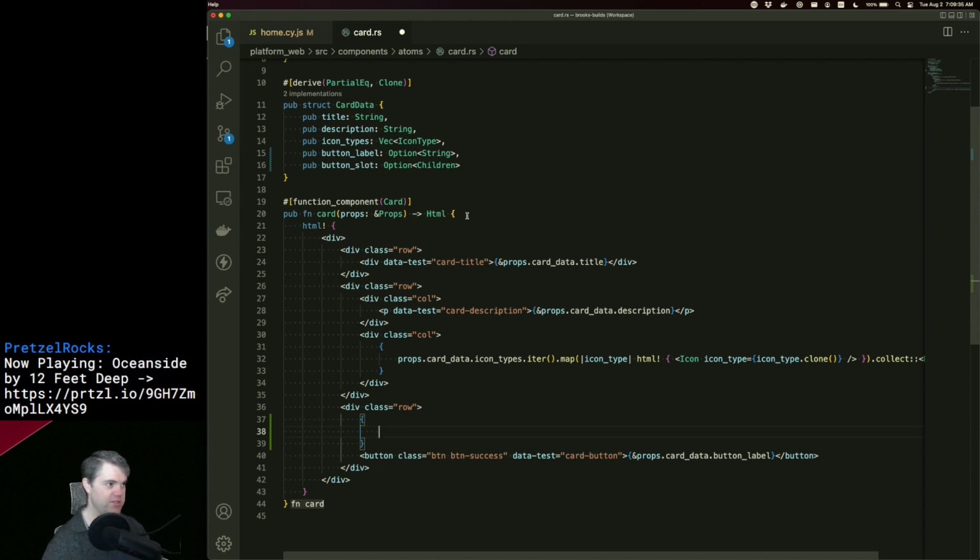All right, how do we want to do this? We're gonna do props dot button slot dot.